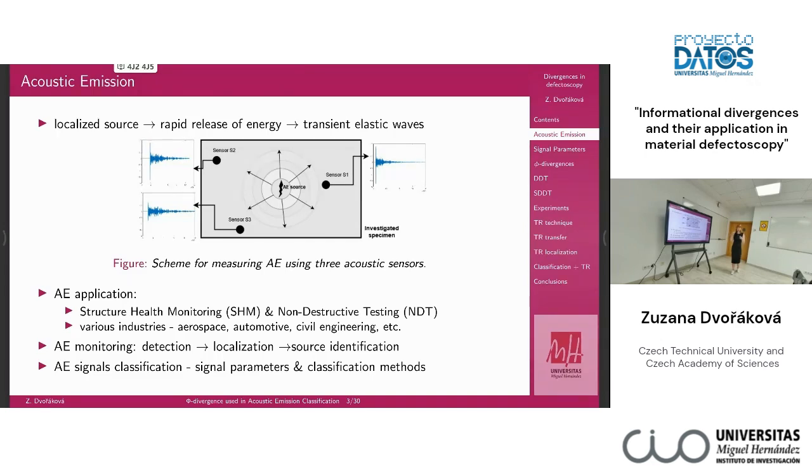So we need some signal parameters that are typical for each type of acoustic emission in order to distinguish between types of acoustic emission. And if we have signal parameters, then we have some feature space. And we need some classification methods which are able to distinguish between clusters in feature space in order to reveal some groups and to say this group is cracks, this group is only working of materials and so on. So this is my work.